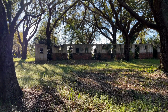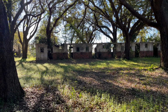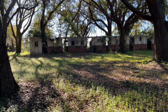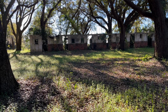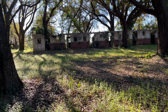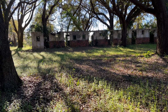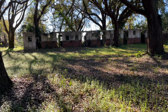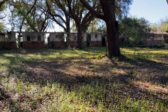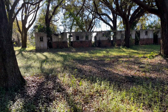So as you know, here in South Carolina and the South in general, at one point in our history there was a horrible time through slavery and times of segregation, and this abandoned beach resort, once called the Magnolia Beach Club, was the first African American resort built along the Grand Strand. As a matter of fact, it was one of the only places African Americans could stay overnight on the East Coast between New York City and Miami. It was also one of the few spots on the East Coast where African Americans had direct beach access.